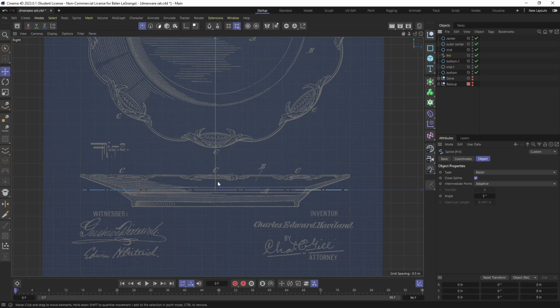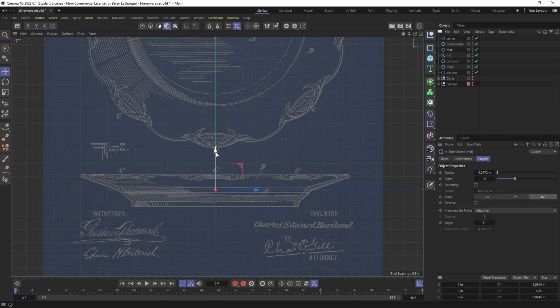So I'm gonna take frill, and I'm going to switch to model mode, move this up. I'm gonna take mid, this up, it's about there. Take mid 1 for the bottom and put that about there. This is bottom, should be all the way down here.